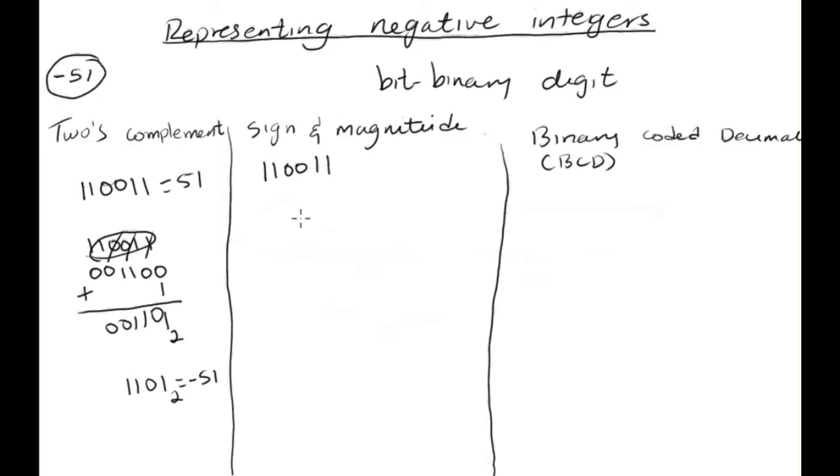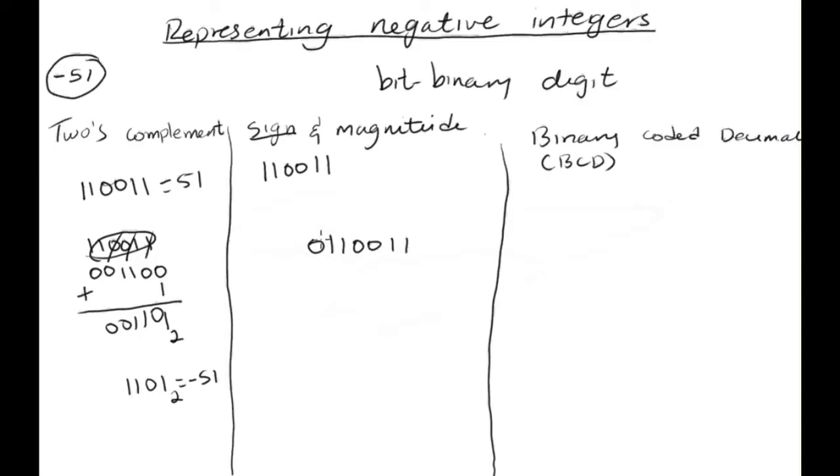Now what I would advise you to do is to make the number that you converted 7 bits and then indicate the sign. Right? So currently we have 1, 2, 3, 4, 5, 6 bits here. We have 6 bits currently, and in order to make it 7, we will need to add a 0 to the left. It's always to the left. If I add it to the right, then I am changing the size of the number, and I don't want that. So I add a 0 to make it 7 bits.